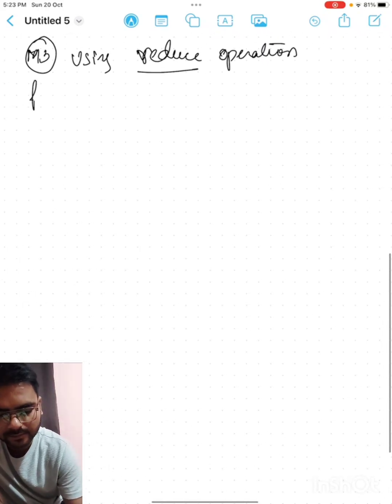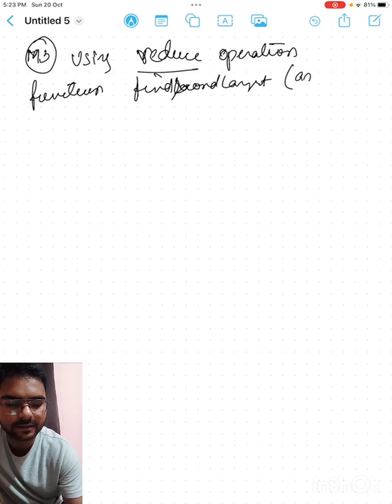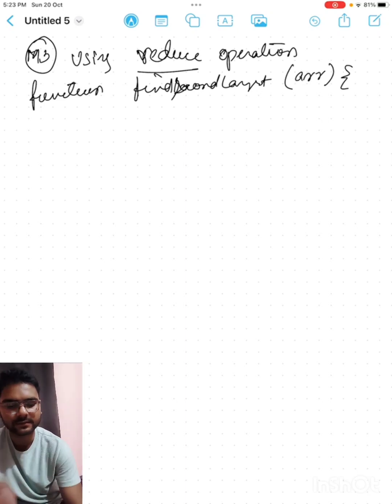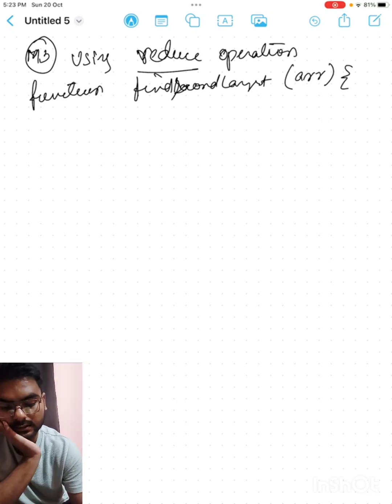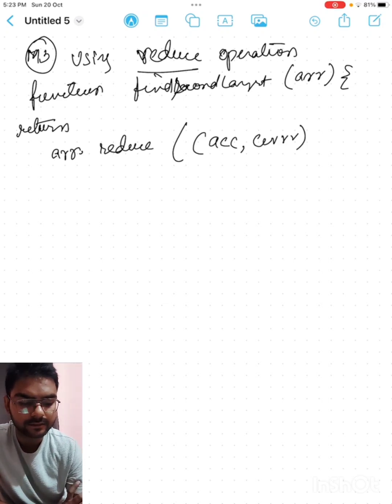So let's do the same thing. Function, let's name this findSecondLargest, and we are getting the array, and this is return array.reduce. What we take: accumulator and current value.